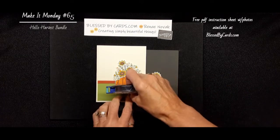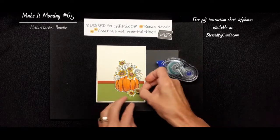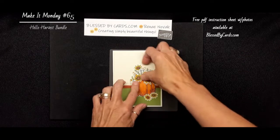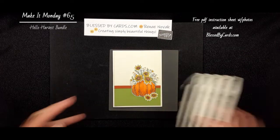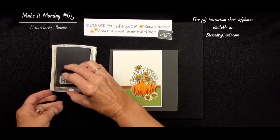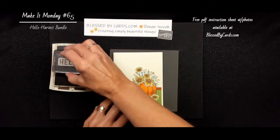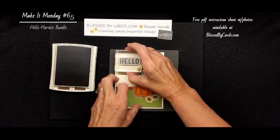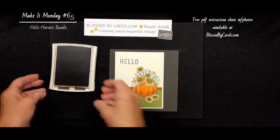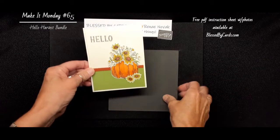So I'm just going to add a few of these little flowers right down here. This is a stinking cute set that I know is going to quickly become one of my fall favorites. So let me go ahead and bring in the Early Espresso ink and the Hello stamp from the bundle. And I'm just going to sauce that up, and we're just going to stamp it down, and hopefully it'll be straight. I'm going to stamp that right on there, and there you have just a sweet little hello card for a festive fall look.